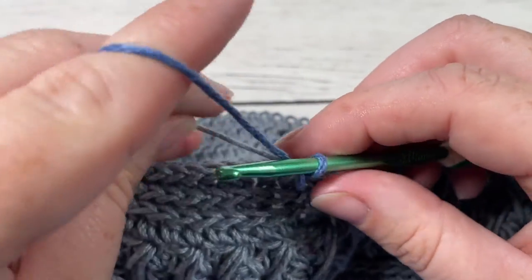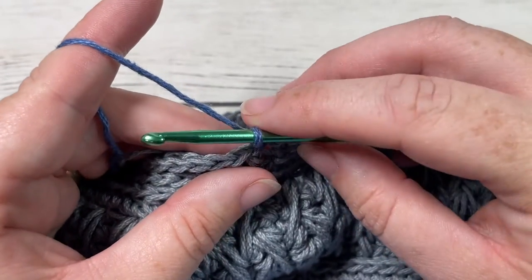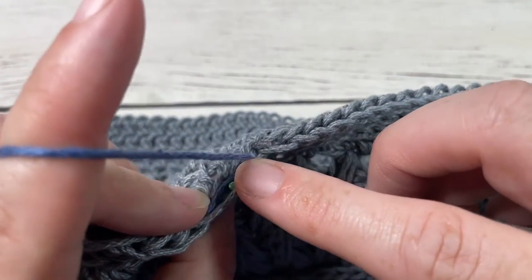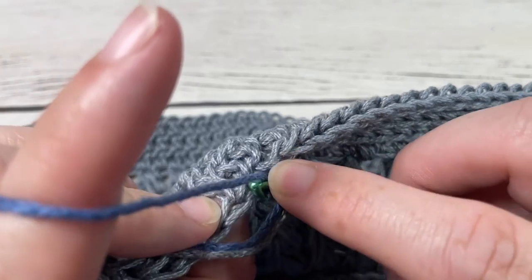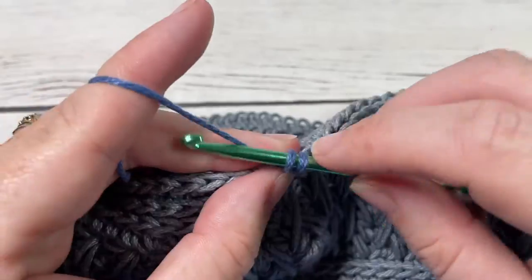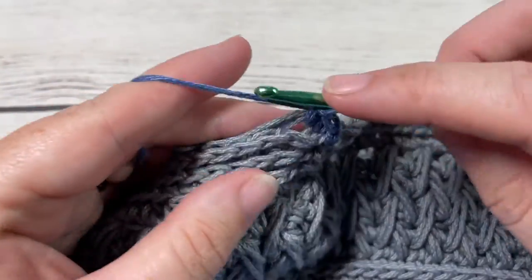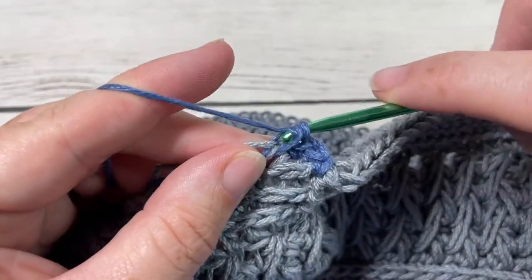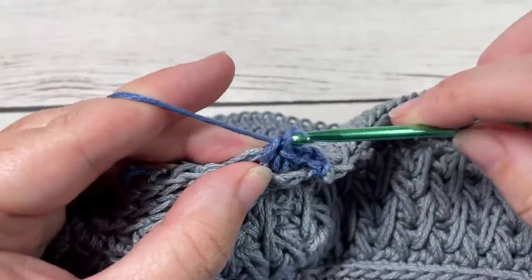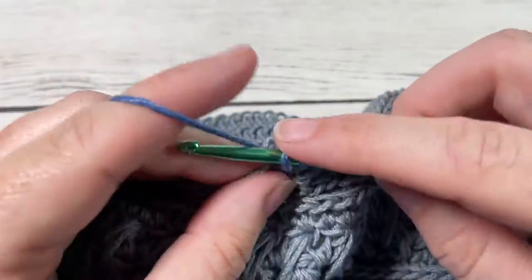At this time, we're ready to work the bag top and handles. For this first round of the bag top, you're simply going to be working into that third loop again, and you're going to be working this time a single crochet into the third loop of each stitch all the way around. So we're just working regular single crochet again in your color B, single crochet in the third loop of each stitch all the way around, and then join with a slip stitch into the top of that first stitch.